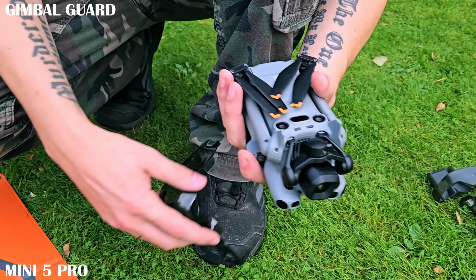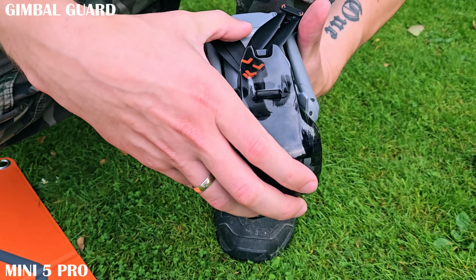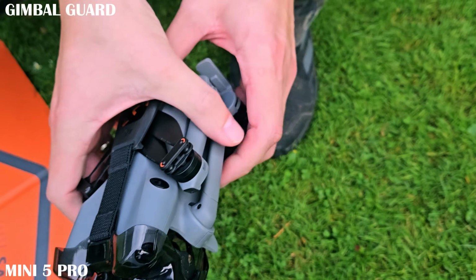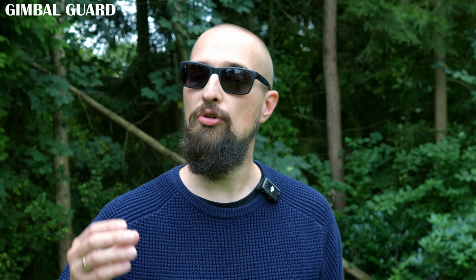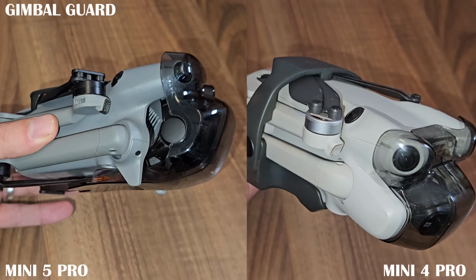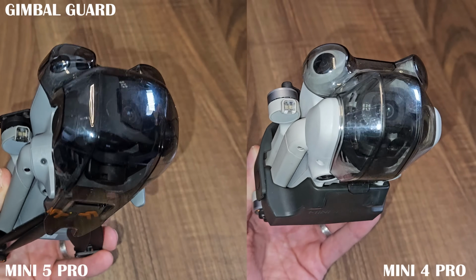The Mini 5 Pro combines those two functions. The gimbal guard and the propeller holder are now one single piece. Just like before, you clip it in under the gimbal at the top. Here's an elastic strap with a plastic bracket that hooks onto the back of the drone. That locks the propeller firmly in place for transport. And in daily use, this feels much simpler.